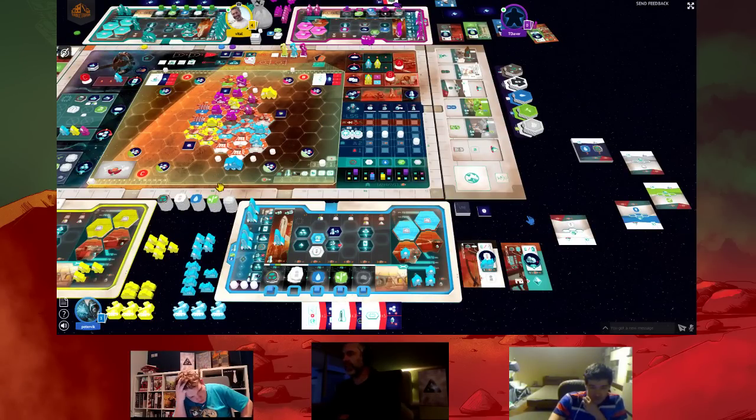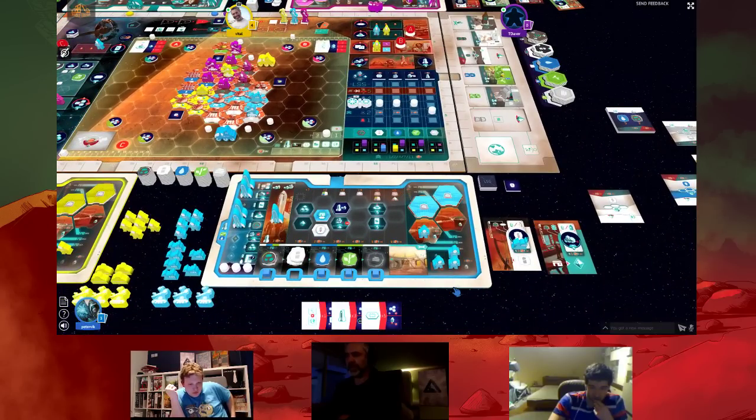I have to pay one guy, and I'm going to upgrade by paying the crystal. This one, I'm going to upgrade this one. No, I'm going to upgrade this one. And I'm going to make a takeover.